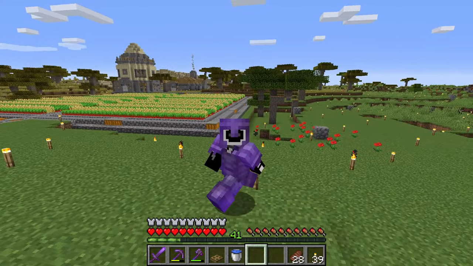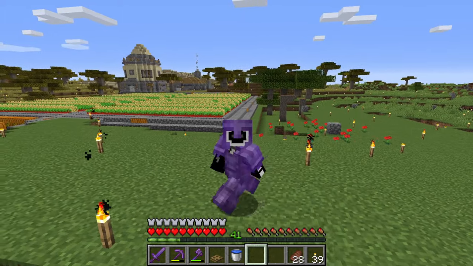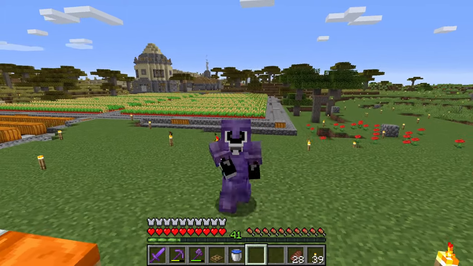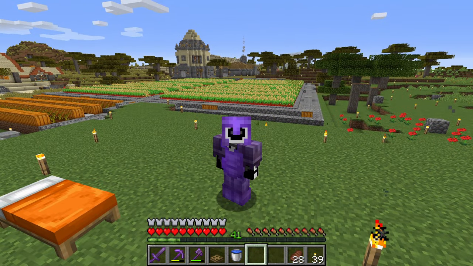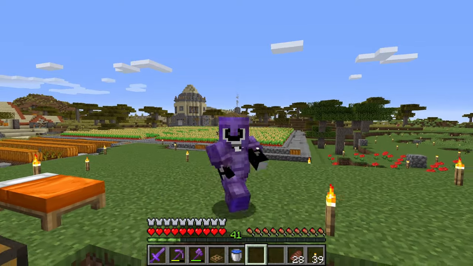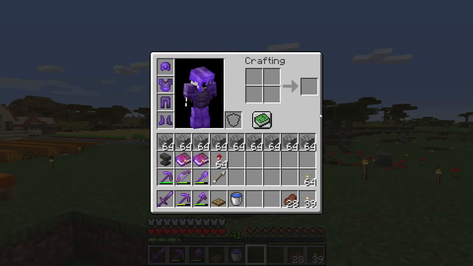Today I think it's the day. We're going to the end, and we're going to go raid some end cities, because I want shulker boxes, and I want an Elytra. I want to be able to fly by the end of the episode. So, I think I have everything that I need.